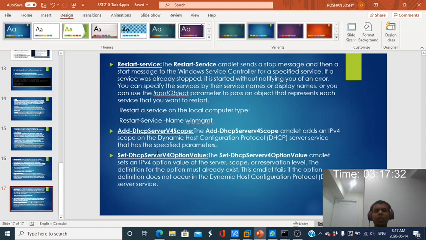So if you have to give a specific IP address, for example, you are giving a range of IP addresses in DHCP, and you have to give a specific IP address to a computer, you could give its MAC address, so it will be reserved. You could do this at the scope or reservation level.